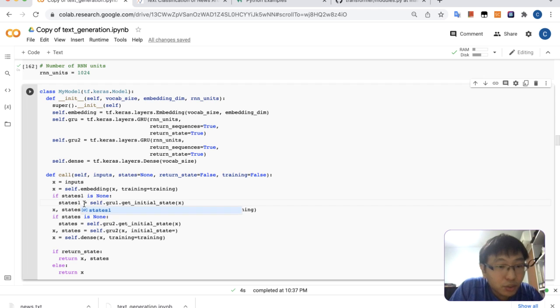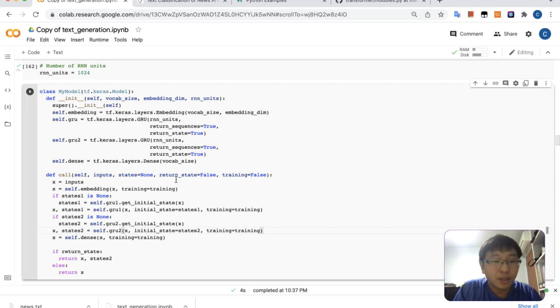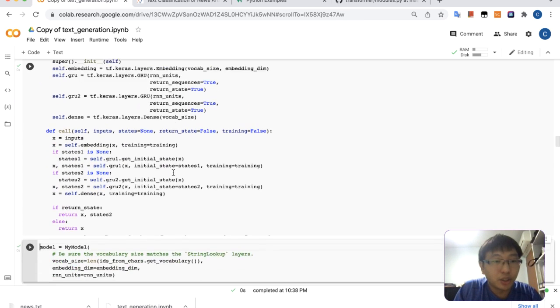So we call it states 1 and then states 2. Okay, so I just added one more layer of GRU.